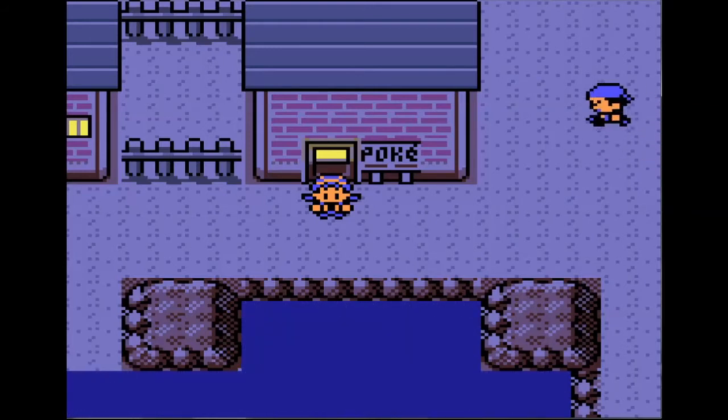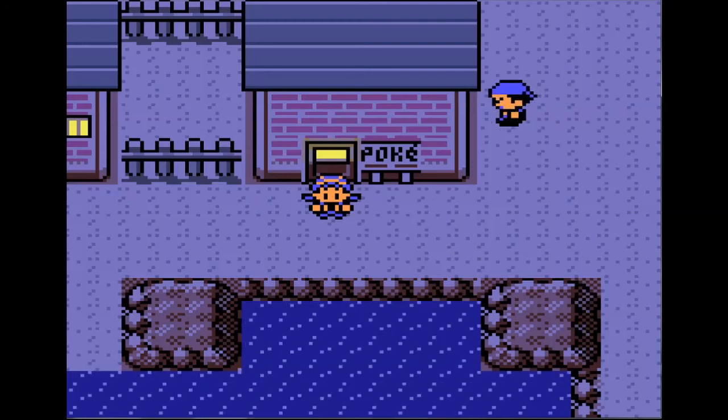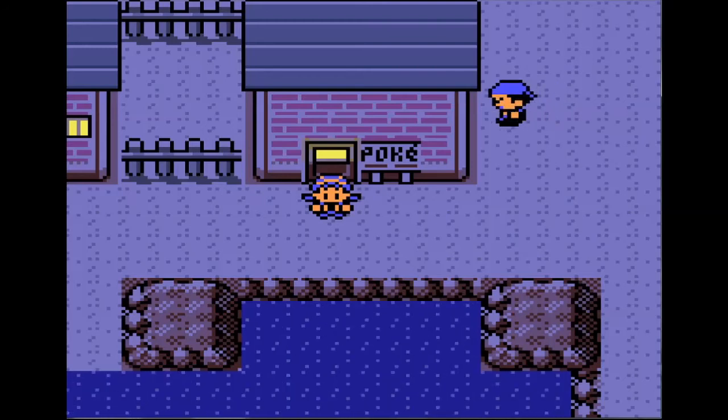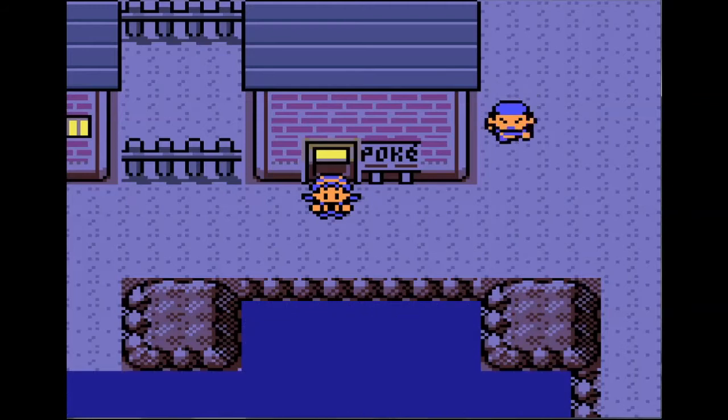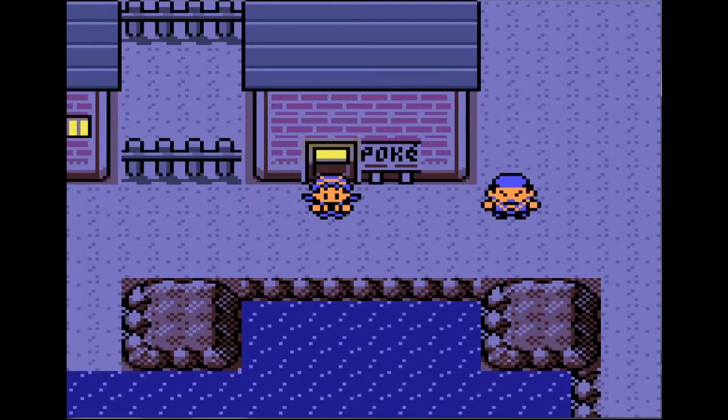Same with what direction would that be? East of New Barktown. Even though we can surf there, I didn't because we still need something else to be able to progress over there as well. But now we're actually going to go ahead and progress with the plot of the game.